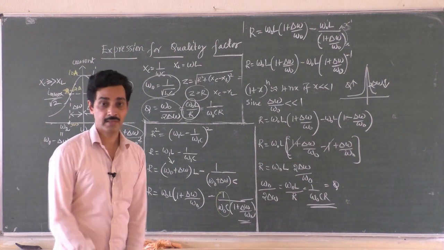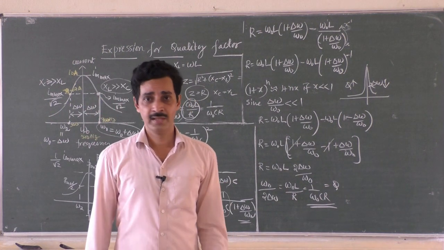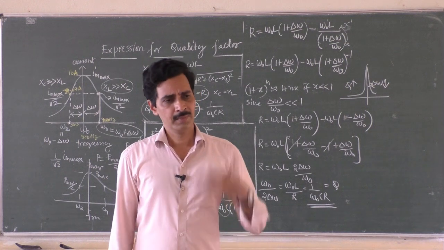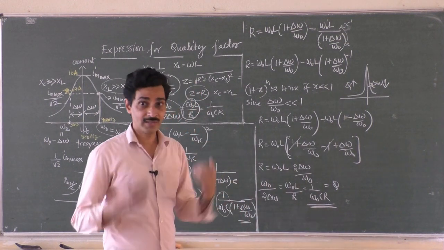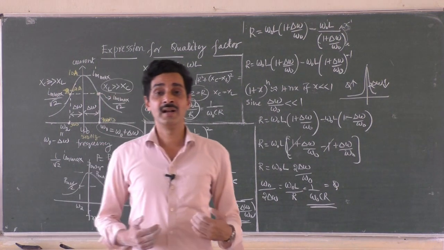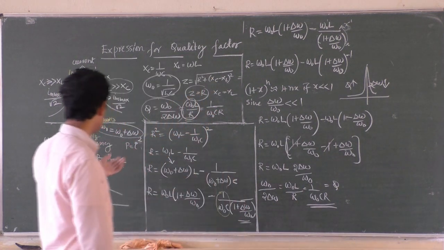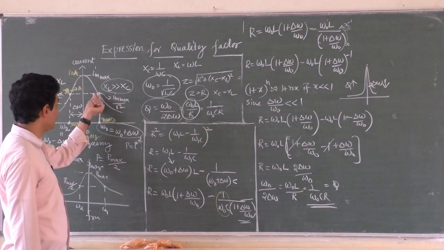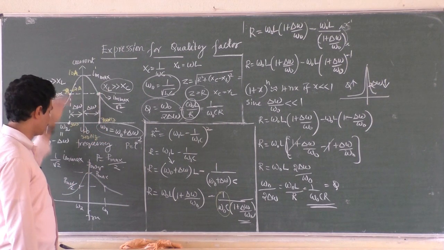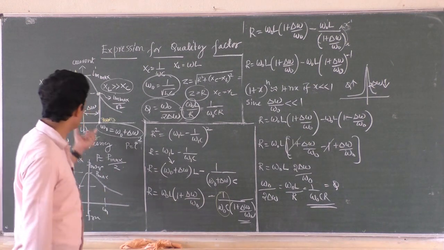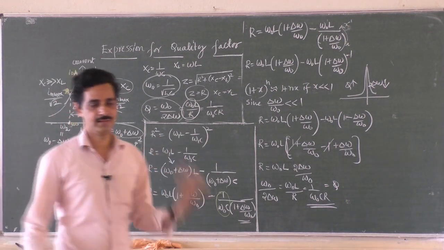This is not very much needed for the exam. They won't ask you for the derivation. But it is better to learn it so that you get the idea of what we are doing here, and the resonance circuit becomes very clear to you. Now you have understood what this frequency is, what happens to the current at this frequency, what happens to the current at this other frequency, why we select all these frequencies, and because it has to operate between these two, where it is selected and all this.